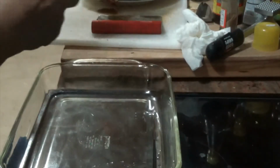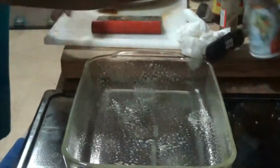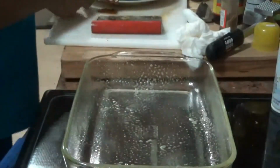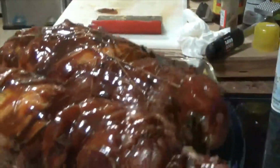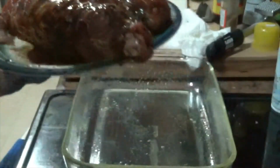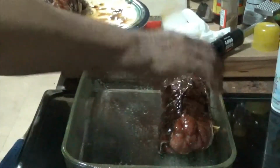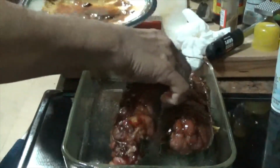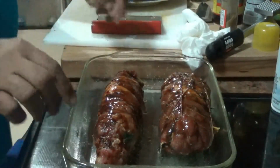Okay, now we're done with both of our guys. I'm gonna spray my baking dish with some nonstick spray, and we have the guys right here. They're all marinated. So we're going to put them alongside each other in this baking dish. Right here.